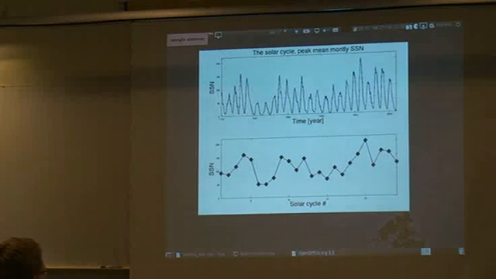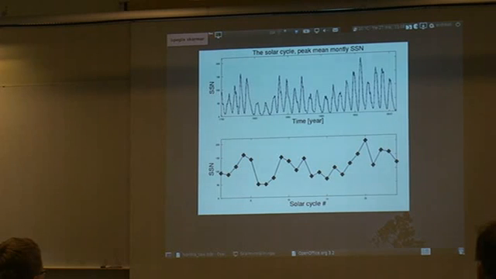So here we have the smooth mean monthly sunspot number since 1750, and that is kind of the quantity that people in solar cycle prediction are using. So if you want to predict the next cycle, the one that comes here, number 24, you should predict it in terms of the peak value, and here we see the peak values.